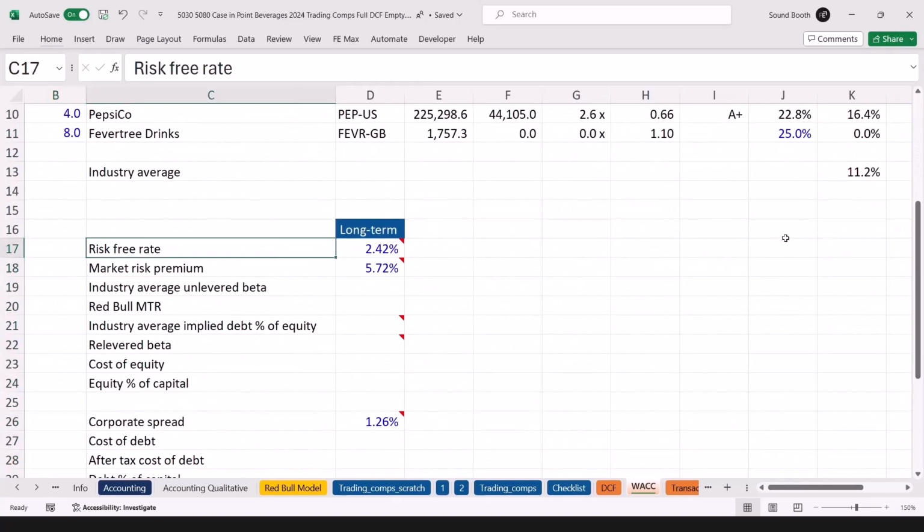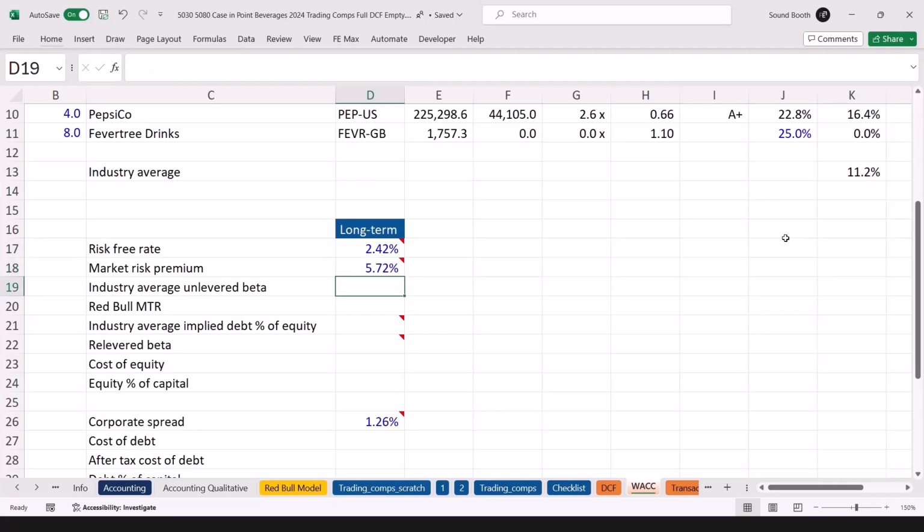So the key benchmarks here, we've got the risk-free rate, which in most jurisdictions will use a 10-year government bond. Some firms use 20 years, but you should check. And this is the 10-year risk-free rate for the European market, or the Eurozone, because Red Bull is based in Austria. The risk premium is usually given to you by your firm. It's fairly controversial, but you should use what is the policy internally.